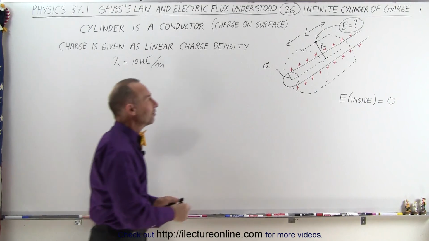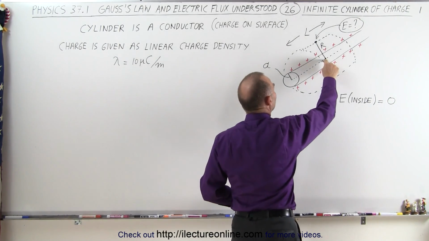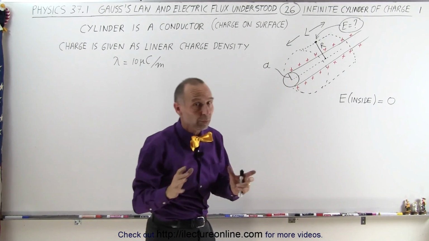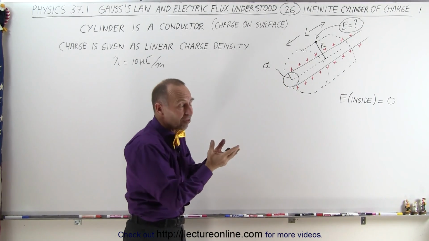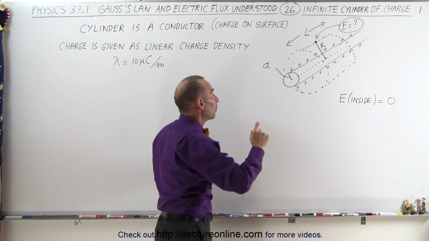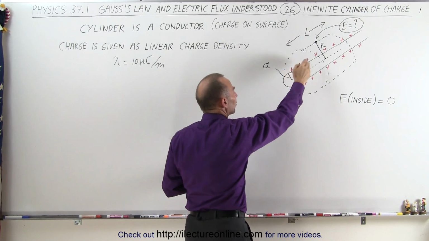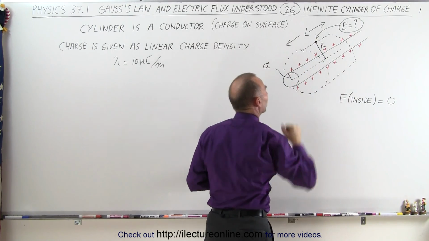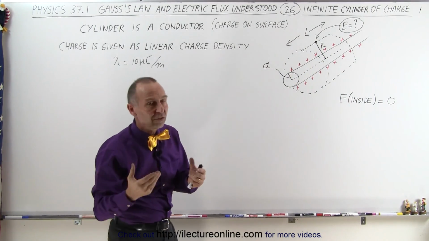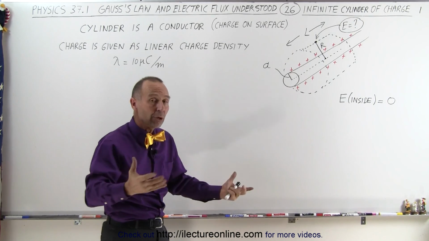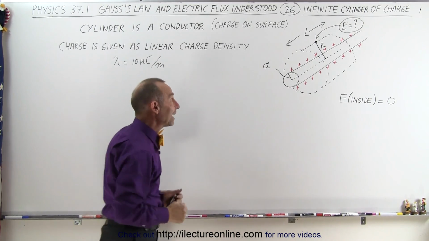So we're going to try to find the electric field at a distance r away from the center of the cylinder. Now we have to always be careful. If the question asks from the surface of the cylinder, then we have to take that into account. We'll know the radius of the cylinder and then the distance from the surface to the point of interest, or the distance is expressed in terms of from the center of the cylinder. So they can give it to you both ways, and you have to, of course, take care of that.